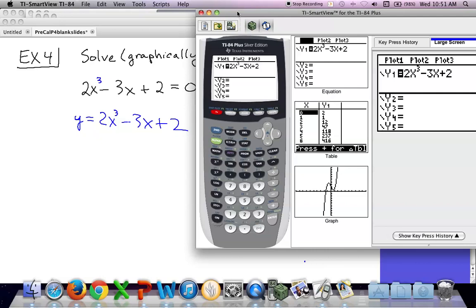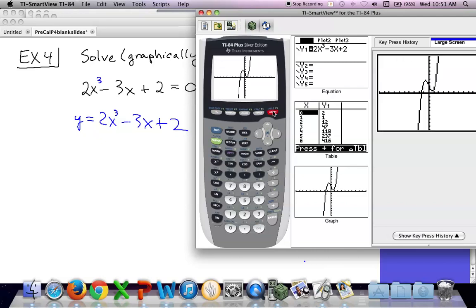Okay, and then if you look at the graph, you look for the x-intercepts. How many x-intercepts do you see? There's 1, right? It's right about here. So we would need to know the value there. Now, I would not use trace. Trace is good, it gets you close, but it may not be right there on the x-axis. The way to find it exactly is to go above the trace, where it says calc, go second, calc.